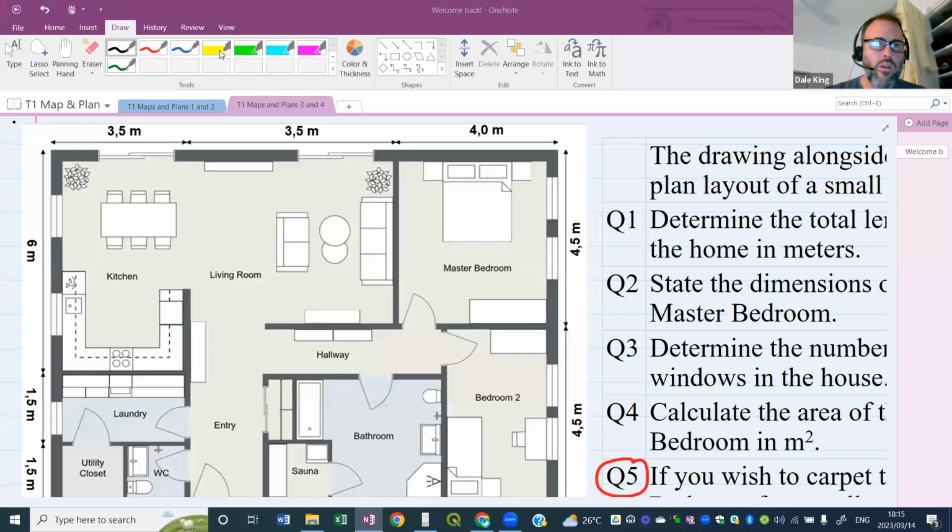Okay, now also something I want to bring to your attention are the dimensions. So you'll see numbers like 3,5 meters, and then they should be near an arrow, which goes from one point to another. So that 3,5 is for that arrow only. Okay, and that arrow should line up with a wall somewhere. And if I go down from when that arrow ends, it joins up with this gray wall. So it makes a rectangle. So you can kind of break this whole plan up into rectangular pieces, which is useful for measurement.